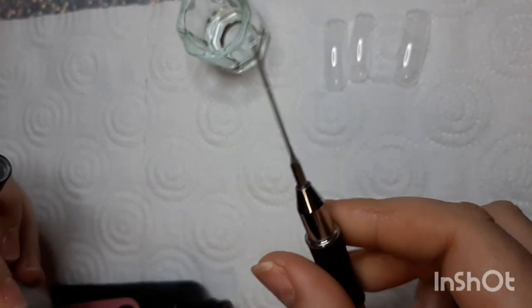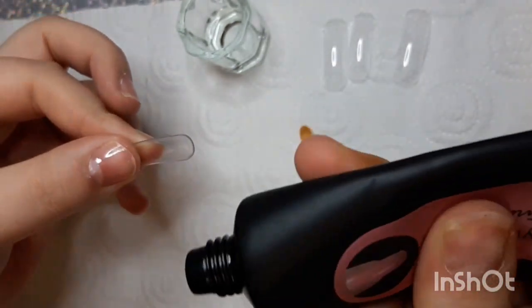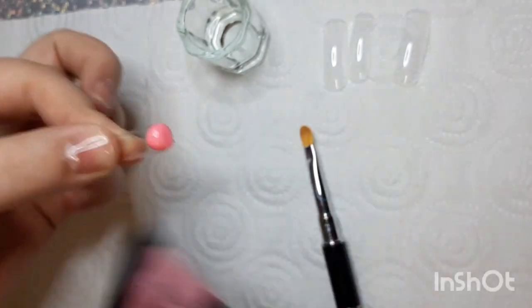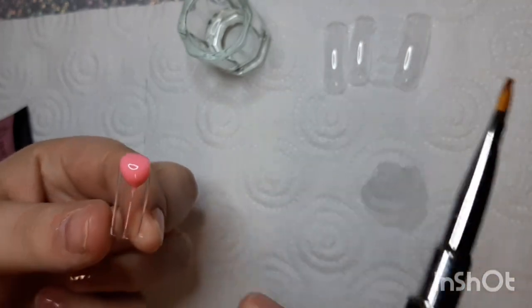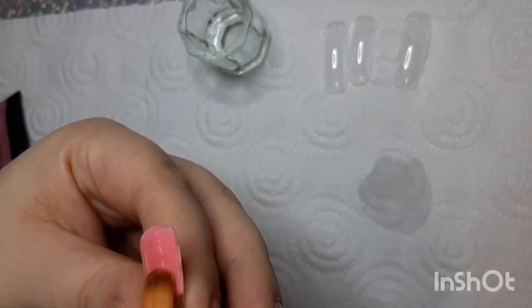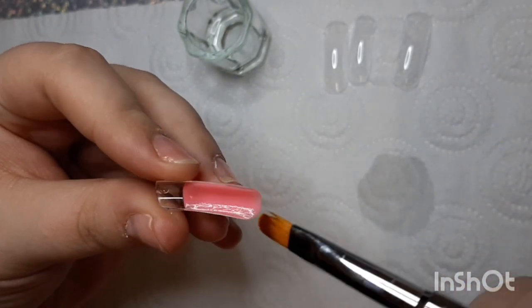If you don't have slip solution, just to give you a heads up, you can use the base coat. Put the polygel into the jewel form and then brush on a little bit of base coat and work it through, and it doesn't stick too much. You can use your spatula, which I call a spear because it looks like a javelin spear, sort of medieval Pocahontas tool, to take it from the bottle and stick it onto the jewel form. But I generally find the toothpaste method a lot easier, because you just squeeze it right into the jewel form and work it through.